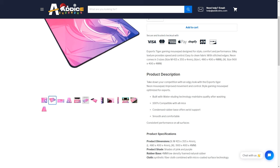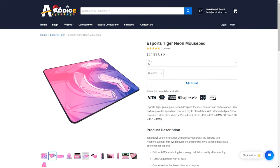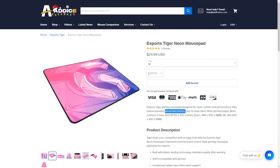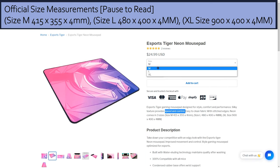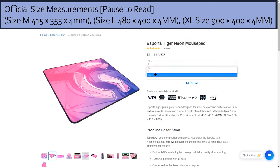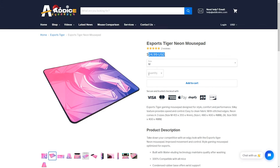Alright, so on the product page for this mousepad, we can see that it is meant for speed and control, according to Esports Tiger, which basically makes this a hybrid pad between the two. It's available in three different sizes, however, the one I have is in large, and that is $35. If you wanted it extra large, it would be $50, and medium, which I would not recommend since I think it is too small, is $24.